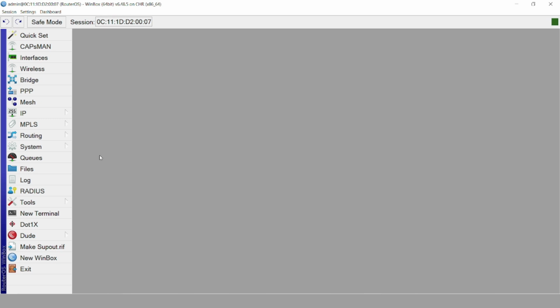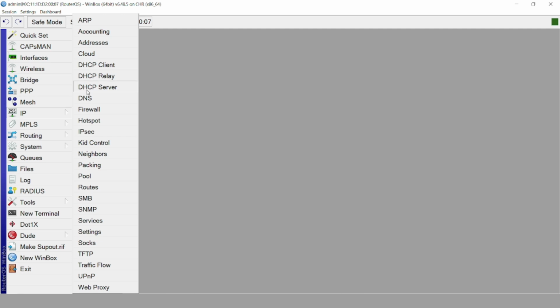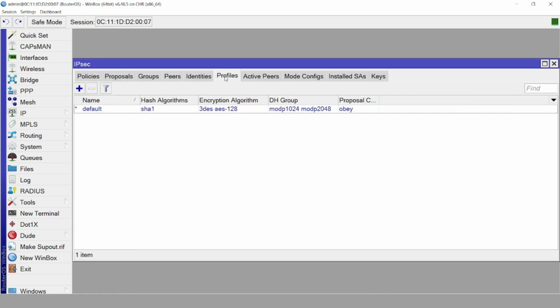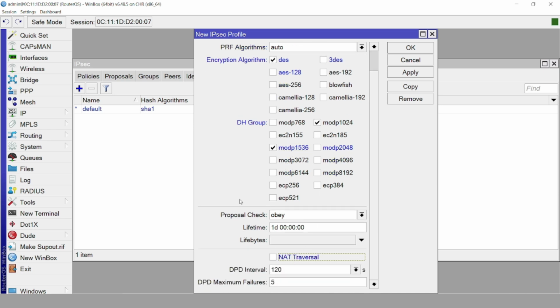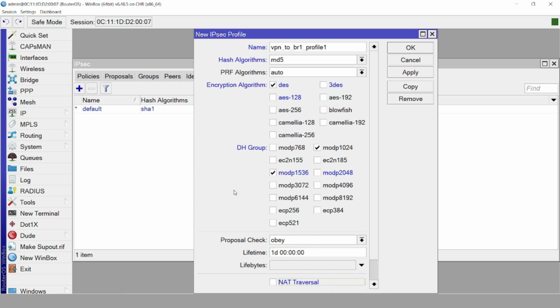For example, in the profile section, I'm going to write a name. What is VPN going to the bridge? We have to leave the parameters the same as we have configured them in the FortiGate. As you see in this image, we have configured a hash algorithm that is MD5, and the encryption algorithms are the ones already incorporated in phase 1. The DH group is different; we have chosen number 5.